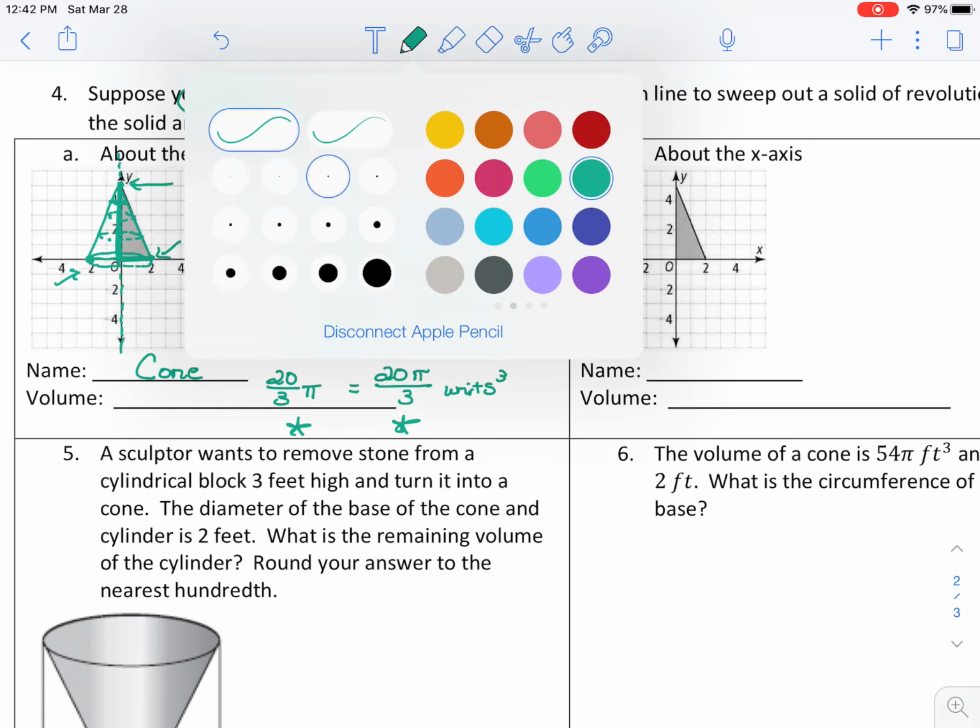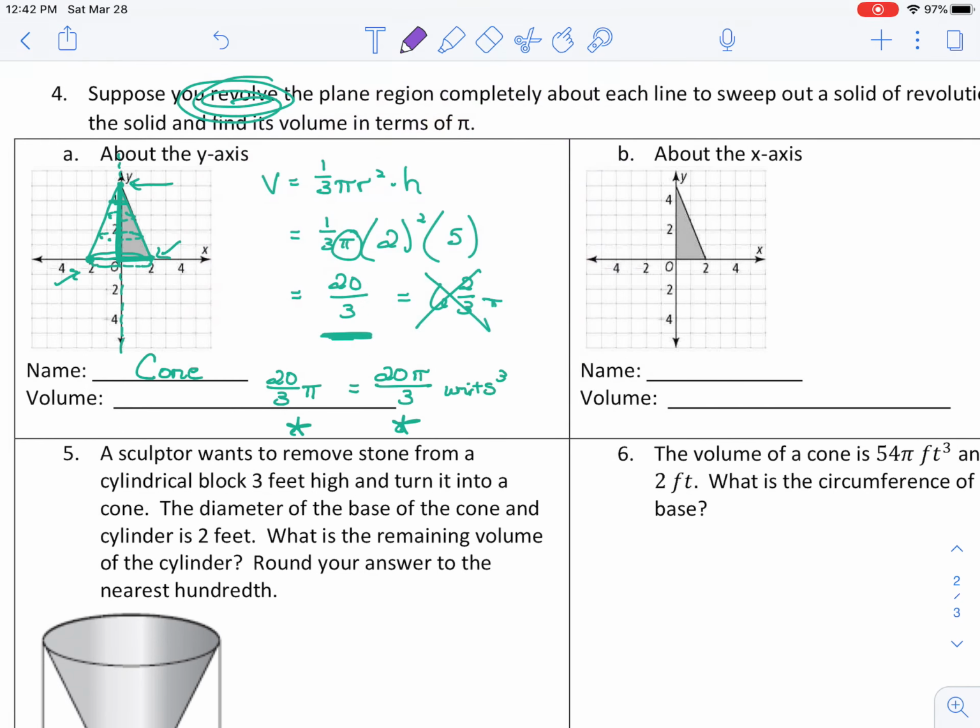It changes if I take that exact same picture and revolve it differently. Let's change colors. Let's do purple. If I flip this over the x-axis, again, we will eventually revolve, but for now I just want to flip. This point is on the y-axis, but it's not on the x. It's 1, 2, 3, 4, 5 units from x. So I would need to reflect it 5 units away from x.